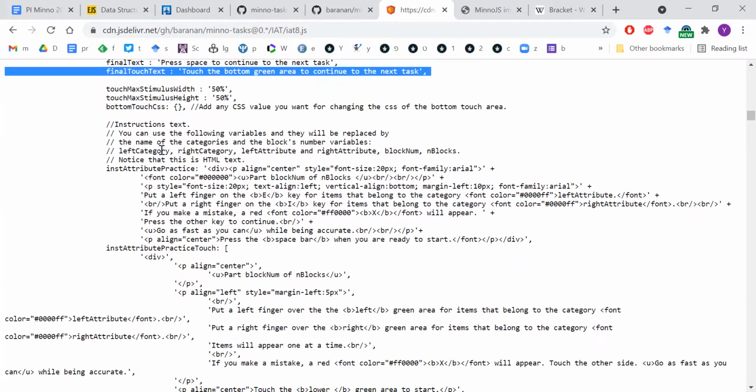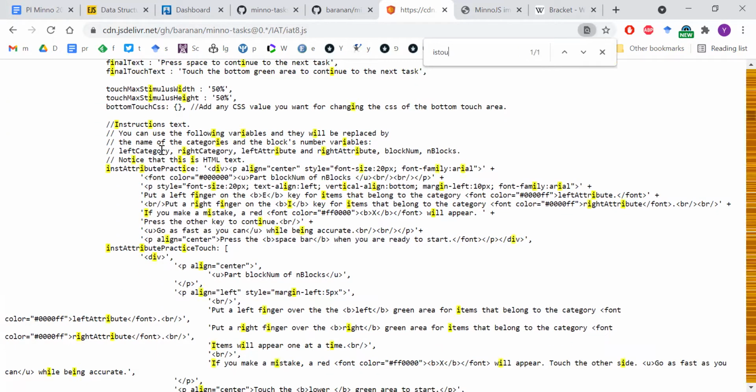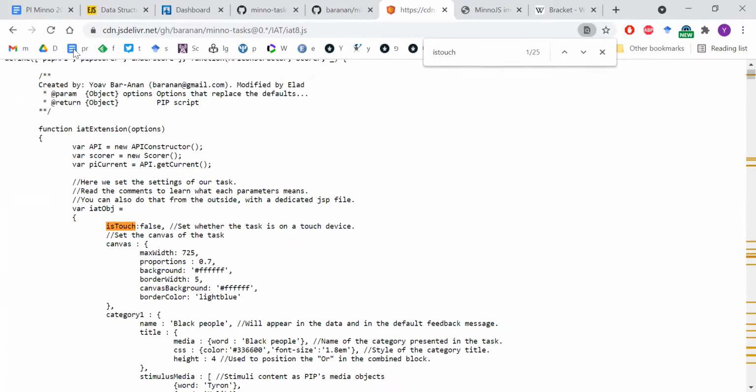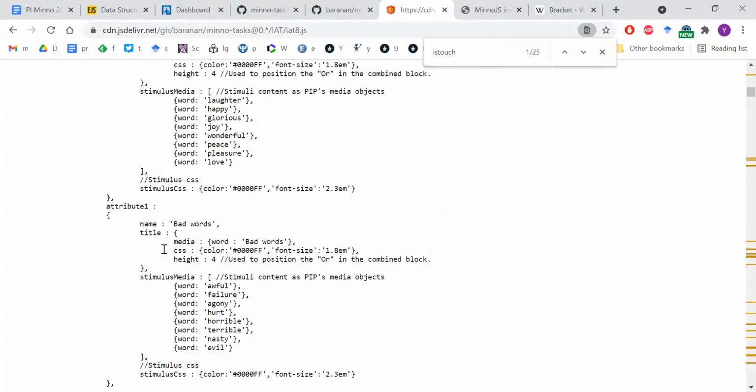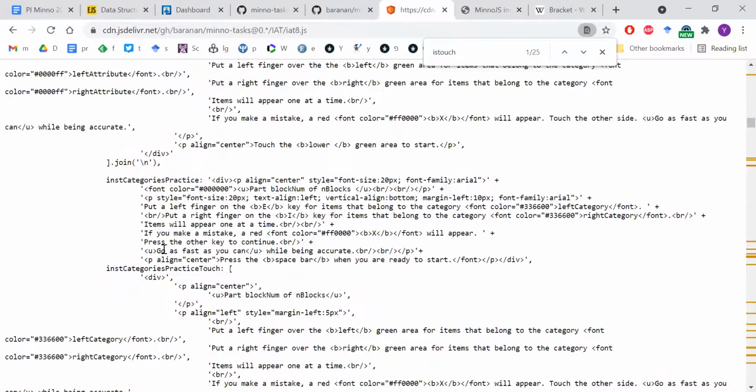See the variable is touch. If you put true, then it's a touch IAT, and it will be adapted for touch devices. So that's really the gist of it.